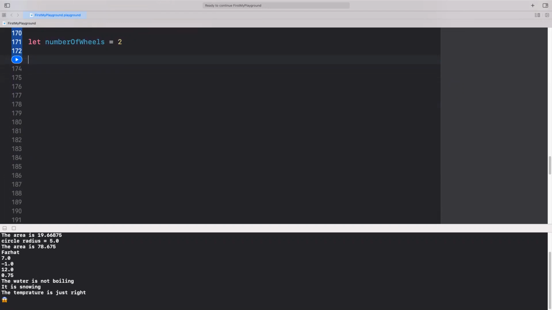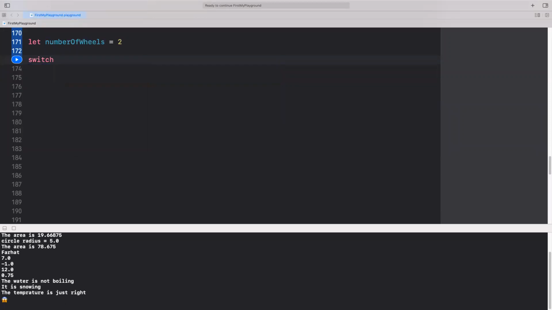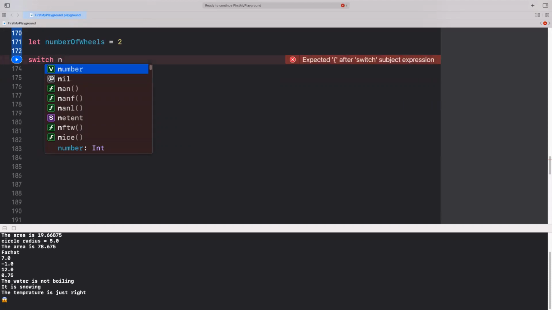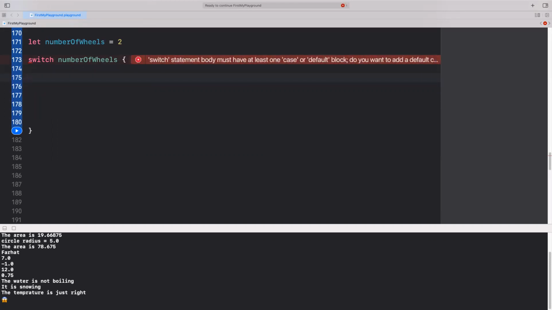So how do you do a switch statement? You say switch, then the variable that you want to compare. In this case, the variable we want to compare is the number of wheels. Then you open your switch statement, and for each value you will have a case. You say case, and then put the value.